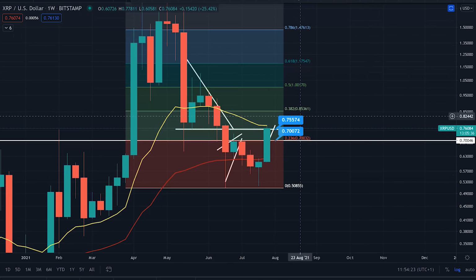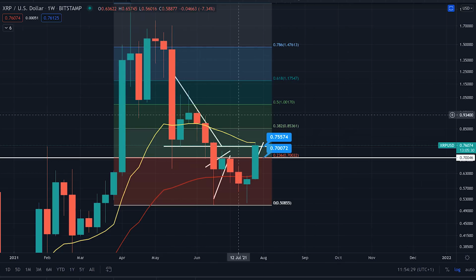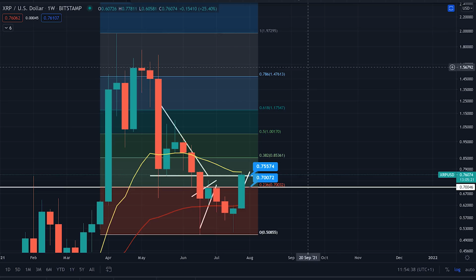Now there is something that I want to show you. Obviously you do have to break these levels of resistance. You're fully aware of that. You've got to break this level of resistance at $1. You have to break this golden ratio to give more bias and probability that you're forming a reversal wave back up to where you came from for XRP. Okay, everything, the fundamentals and the technicals are looking relatively bullish for XRP. I'm not going to lie to you.